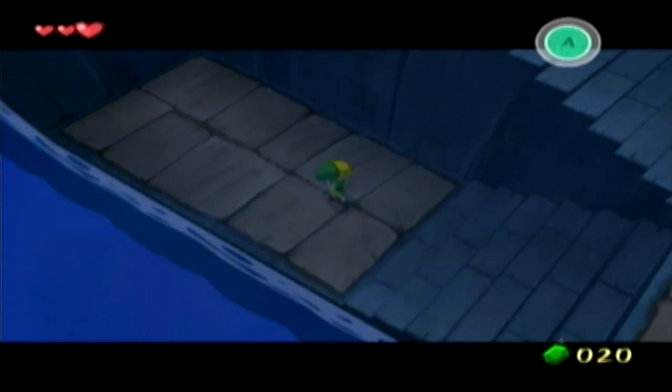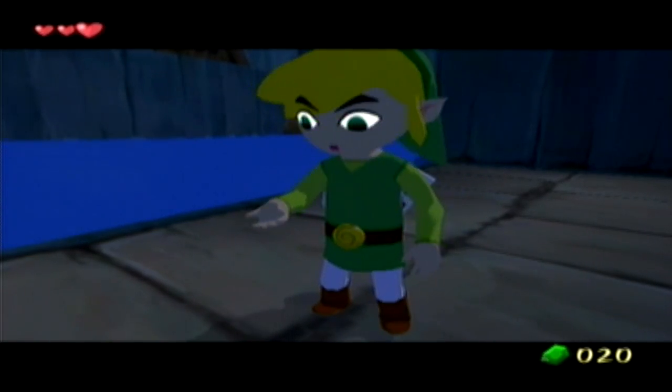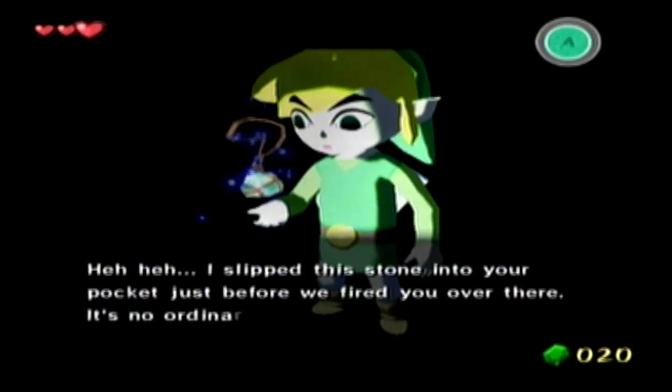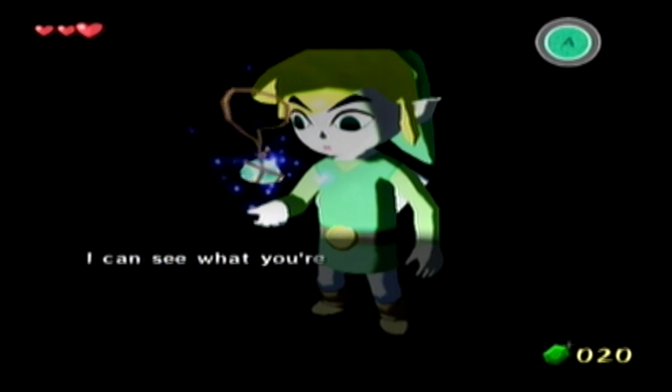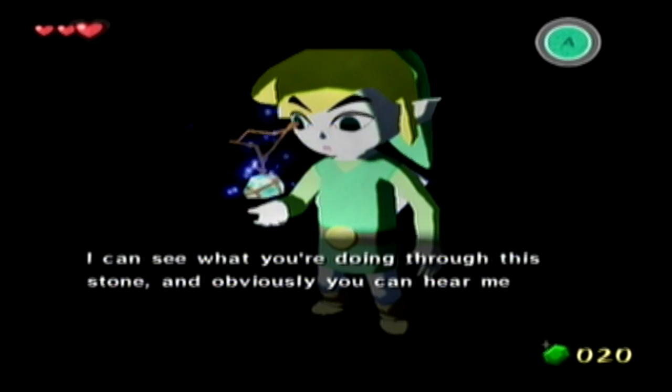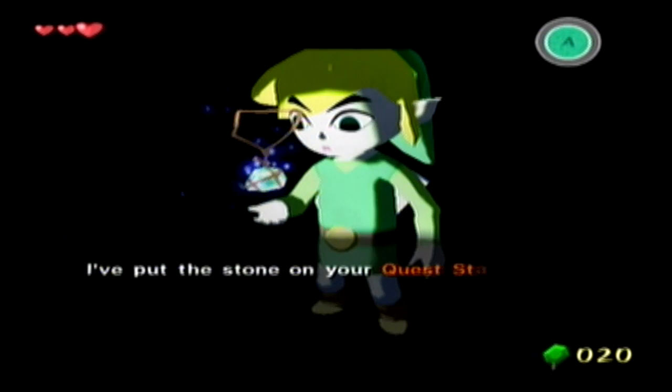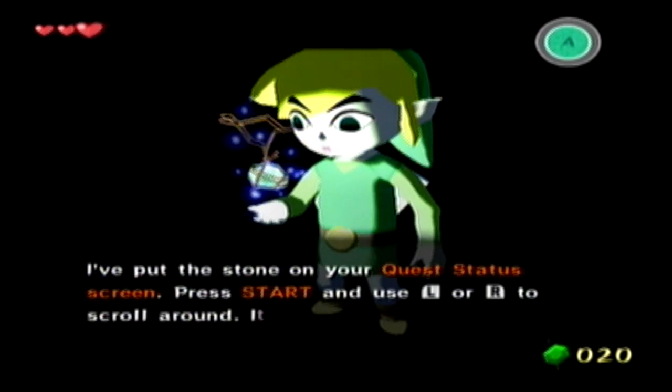Then it looks like Tetra's talking to you right now. Anyway, you take this stone out of your pocket, and she's like, yeah, I kind of put this in your pocket while we were putting you in the barrel and launching you. So I can see what you're doing, and I can talk to you through it, but don't lose it.